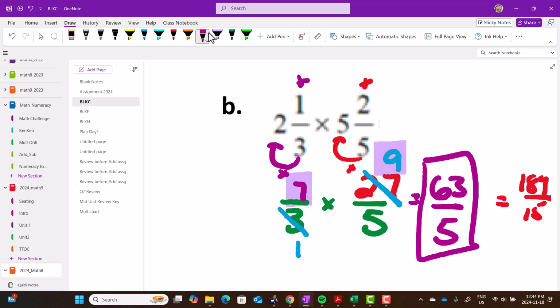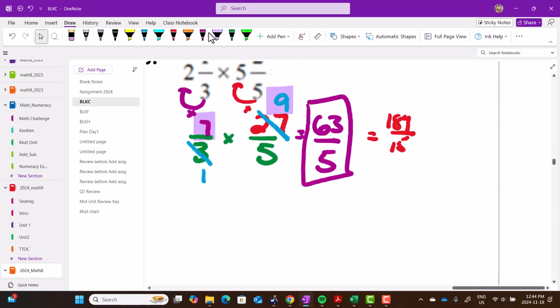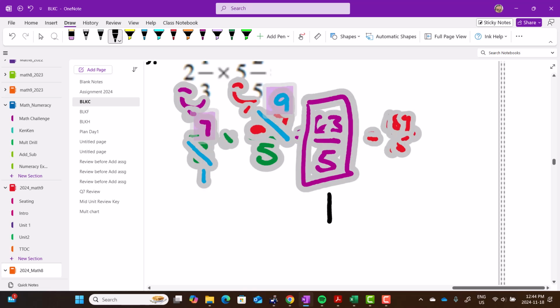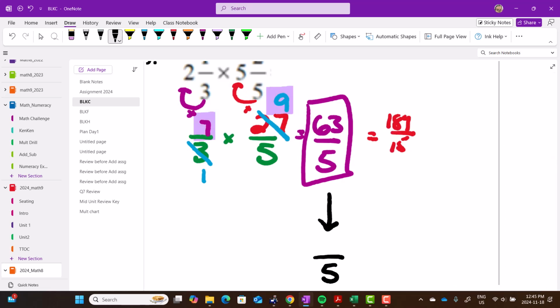Now here's the sort of iffy thing. Some teachers wouldn't give you full marks for that answer. Some people would say, hey, this is an improper fraction. And you want to make it proper, right? Yes, Kai. 12 and 3 over 5. Good. We're getting there. So, some people would say, let's write this as a proper fraction. So it stays out of 5. And you go 5 fits into 63 how many times? 12. 12 times. And if you don't know, use your multiplication chart.